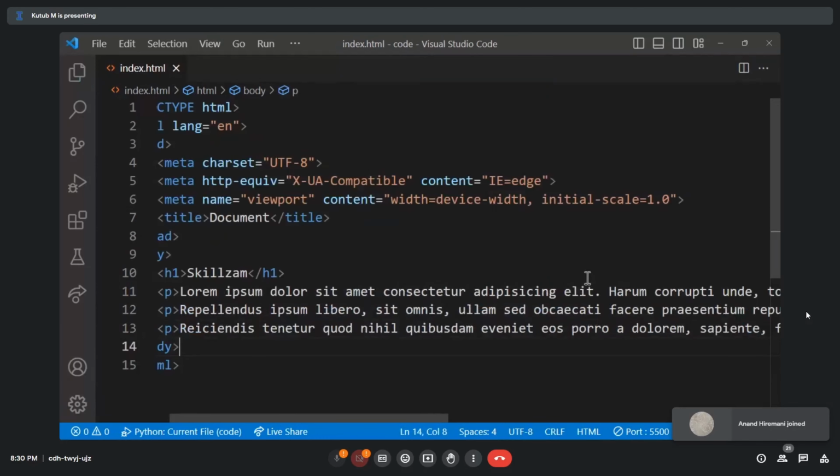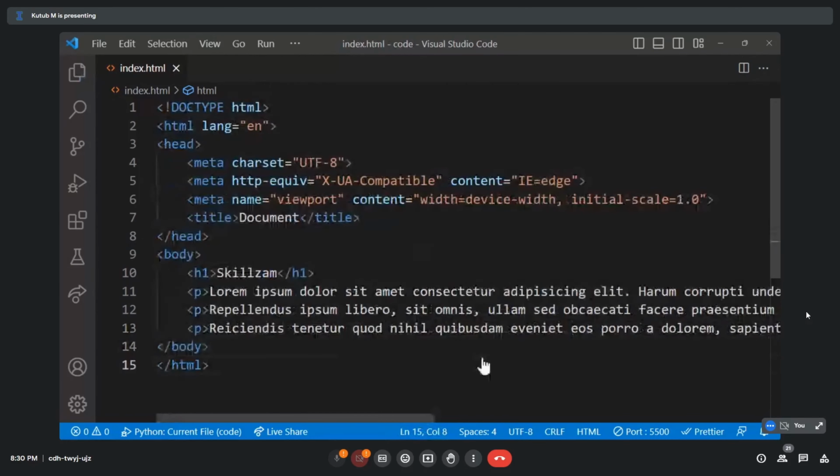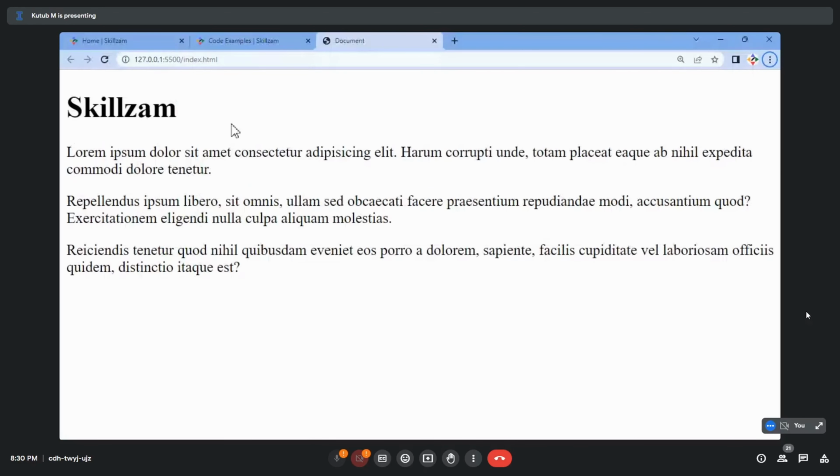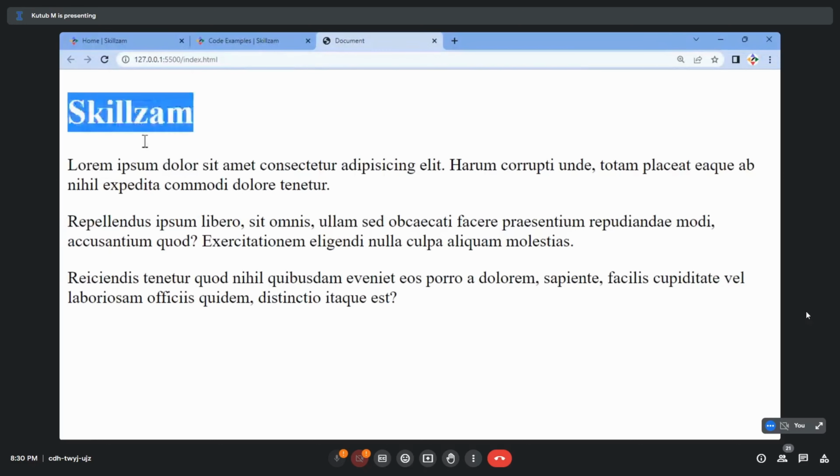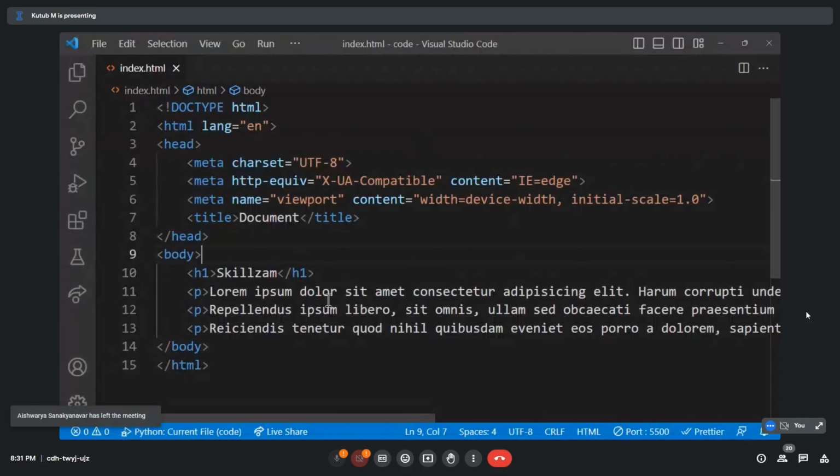Now this is good. What is the output? It's a simple thing. I have an H1 header and three paragraphs, each having 20 words. That is what I have created.